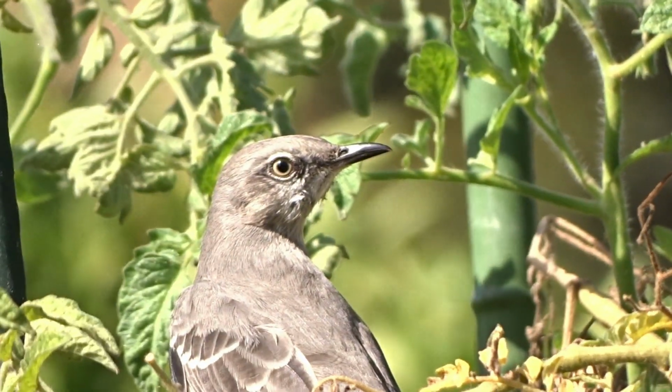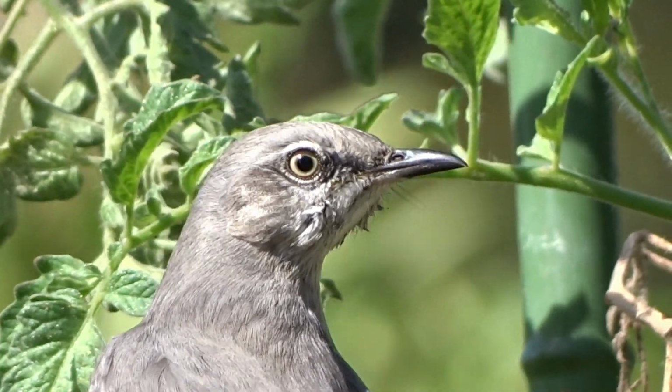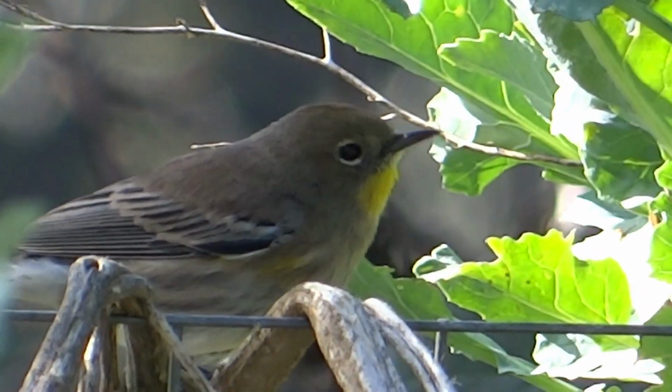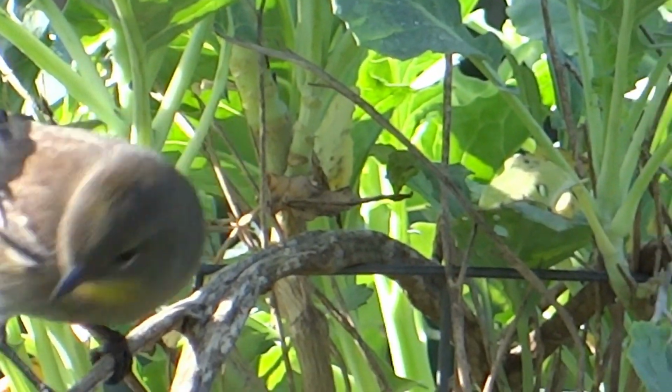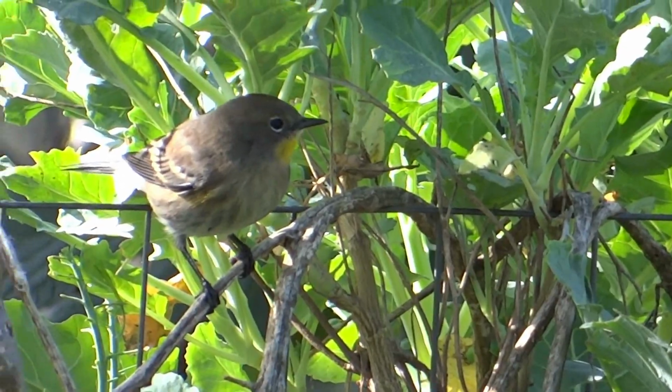They will take off with this huge monster in their mouth. They love them. I don't like them. But they're the ones keeping the hornworms in check. So I have not had to use any type of chemical, any type of pesticide on it. Works out great. So that's the tier I've got.